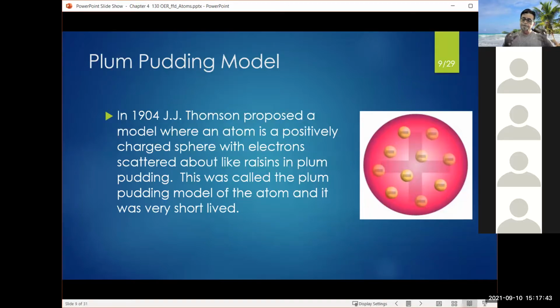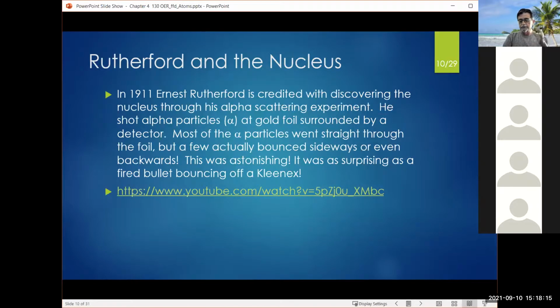Okay, so what he comes up with is his particular model of how the atom is put together. He basically amounts to what's called the plum pudding model. The electrons are somewhere in this atom. We don't know much about it. And there's maybe a positive component in the center someplace. So that was a model. Before, we didn't even have that, but we got a model so far up to this time, 1904, okay?